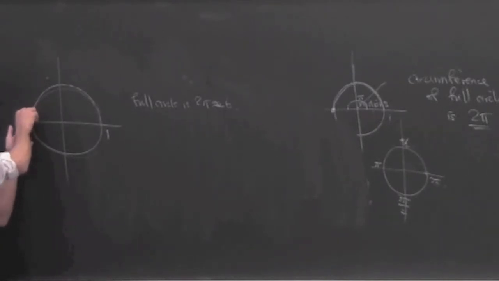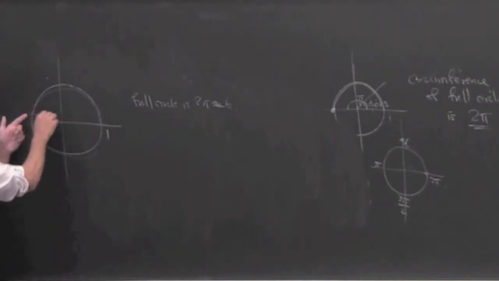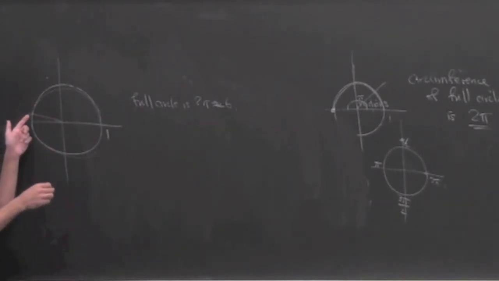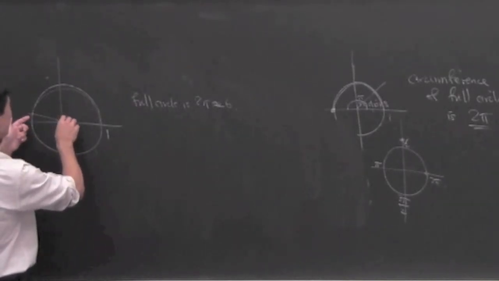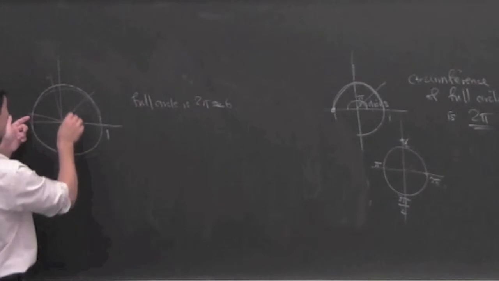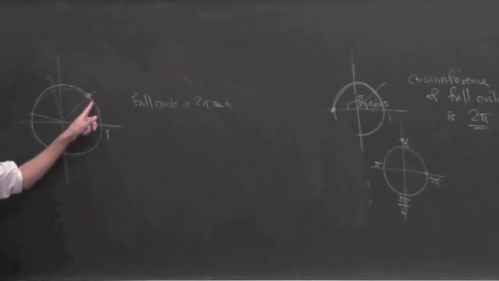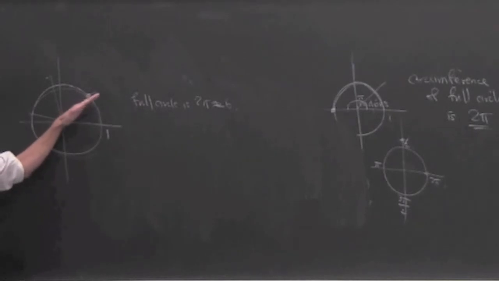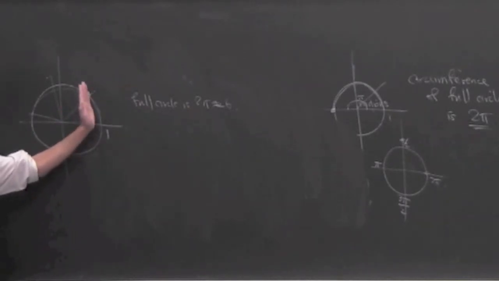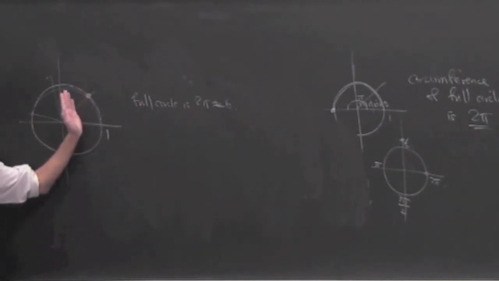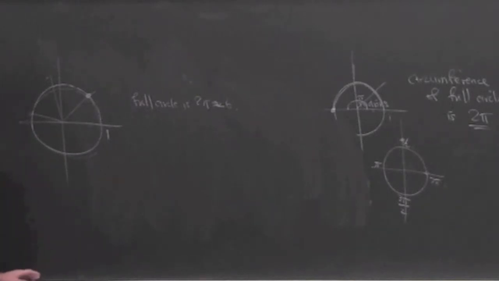Okay, so where's the 1? This guy's 3 radians. Where's the 1 radian? It's somewhere over here. I probably can't draw it with no distance. Okay. So 1 radian is about here, and so you see that the cosine of that is positive. Just to get the idea of what a radian is in your head.